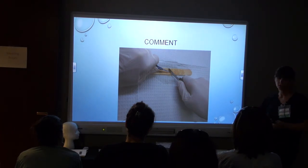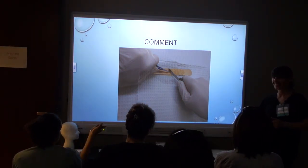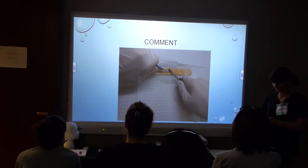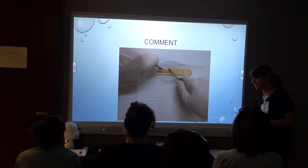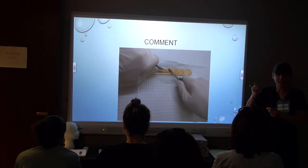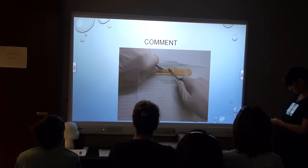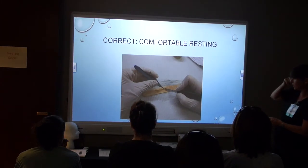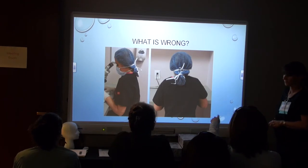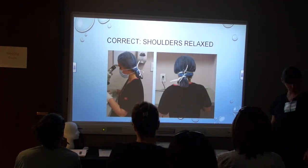Okay, comment on this picture. Now you know, right? Holding it too low. Yes, so it's all cramped inside. You see, we say hold it as a pencil. Some people hold a pencil underneath, like this. So you can't necessarily hold it as a pencil. So that's the correct way. It's resting here, it's resting there. What's wrong with this one? Yes, good. Seeing the picture, nice, relaxed.